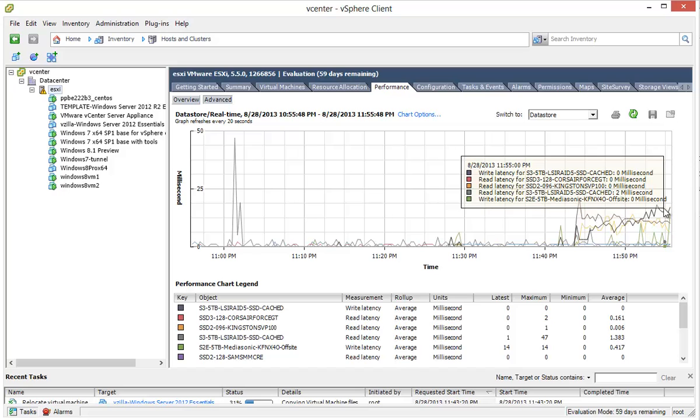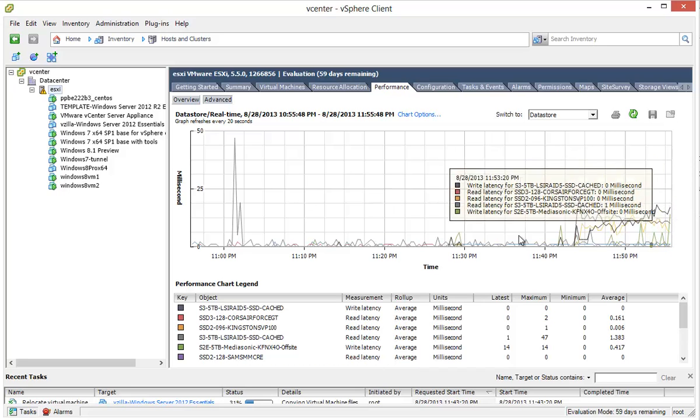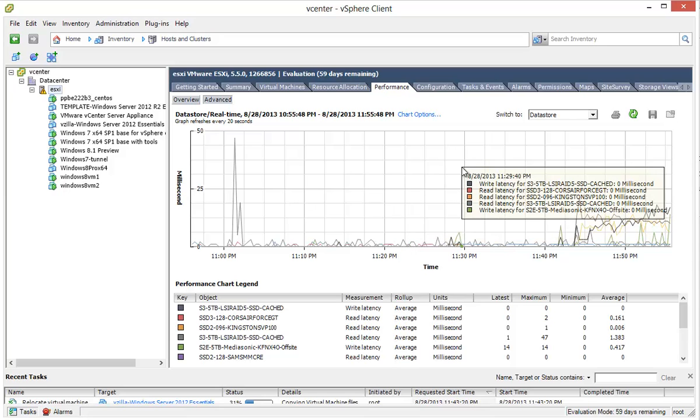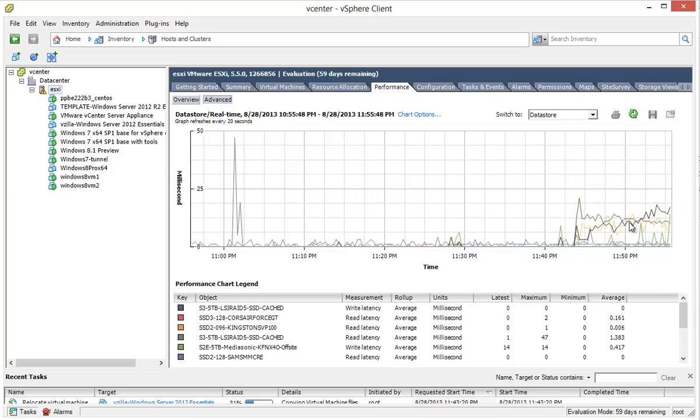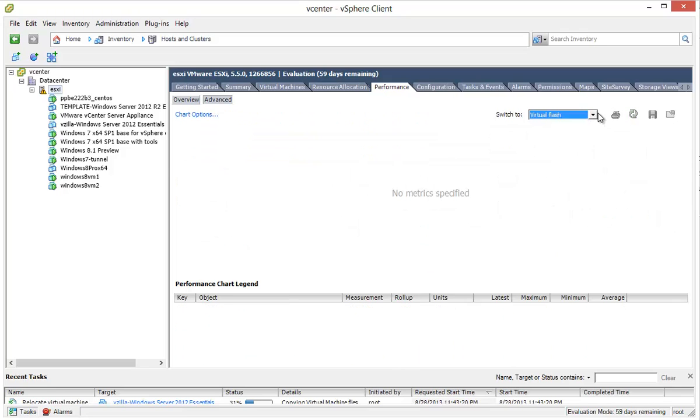So it's showing us latency. And the colors are a little bit hard to discern at this level. Let's look at some other views. Virtual flash, intriguing. Don't have that set up. Storage adapter.